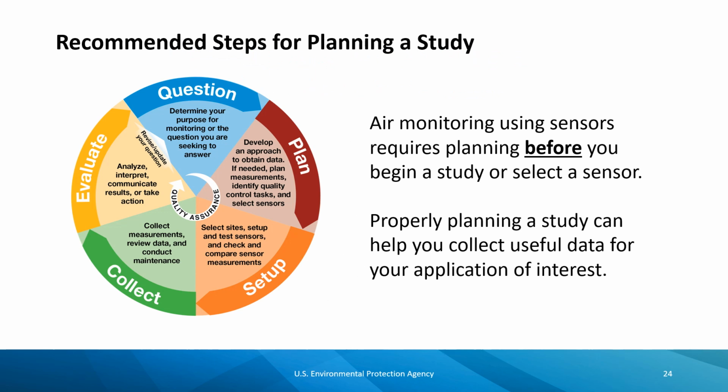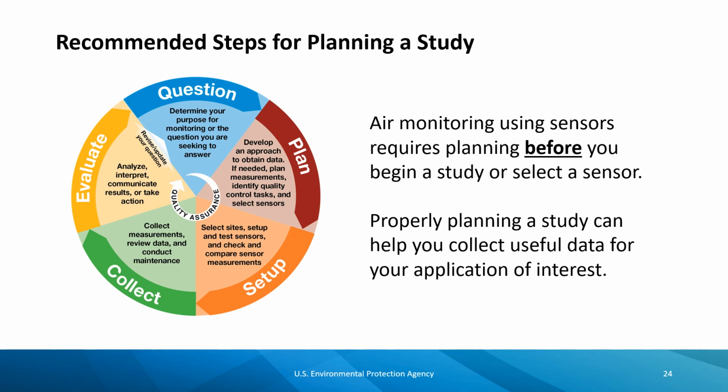Careful planning is critical to ensuring a project's success. There are 5 key steps involved in planning and conducting an effective air monitoring study. Following the wheels shown, those steps include 1. Determining the question you are trying to answer. 2. Developing a plan to obtain the data needed to answer that question.